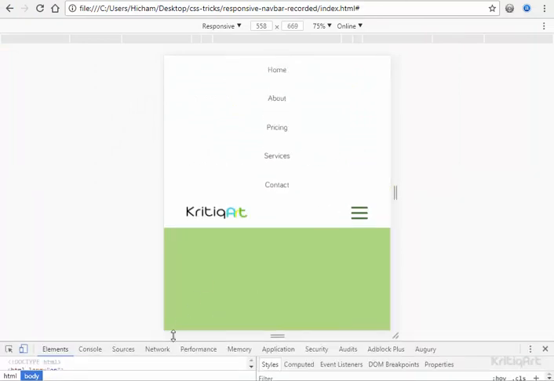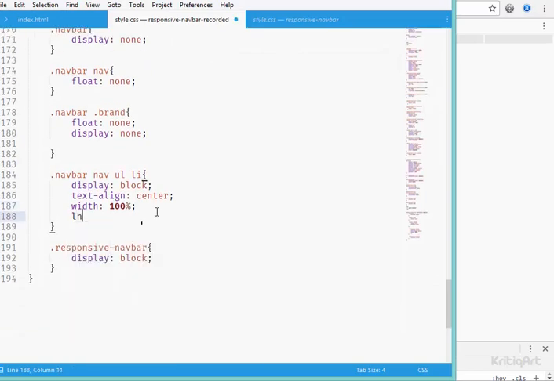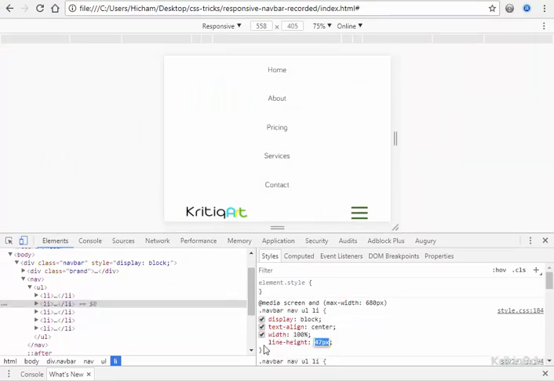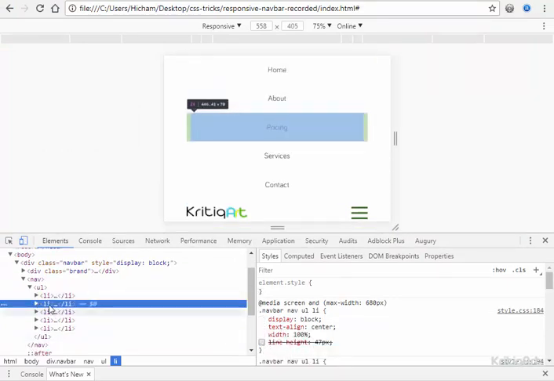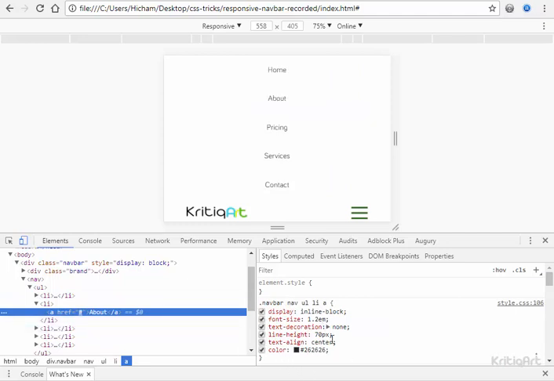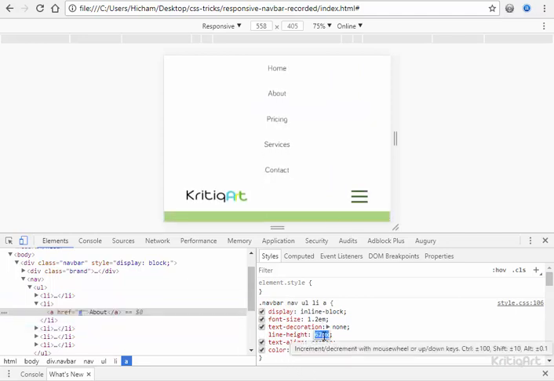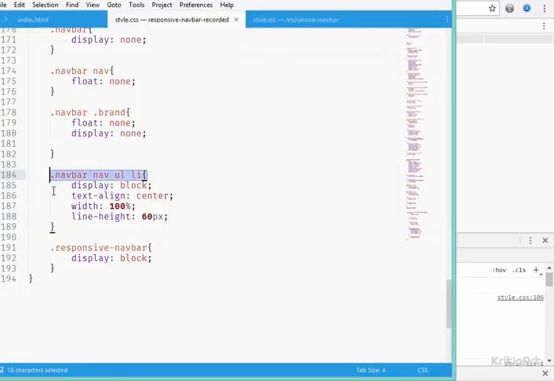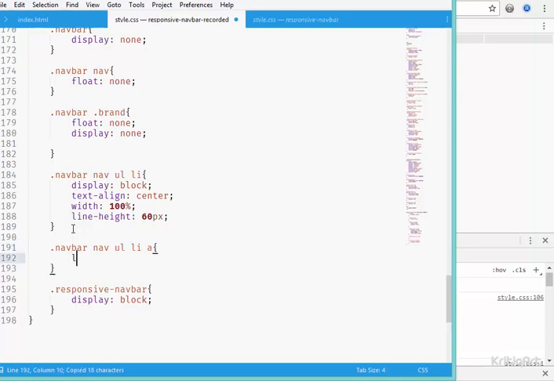So what I'm going to do also is change the line height, maybe 60 pixels, or let's inspect the element and choose the right one. Okay, it doesn't work here, so let's select the A elements here. The line height here works fine, so let's give it 55 pixels. For the A, let's select this class here, or let's write it by hand. Here is my A, line height of 55 pixels.